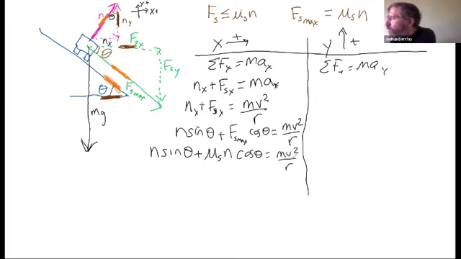Now we are halfway through. You can see why this is a brutal problem, that if you don't know what you're doing, it's almost too long to do. So this is why we need practice. If, for whatever reason, this is the 1 year in 15 when they put the banked turn problem on there, we just want to know what to do. And by the way, if we don't get the right answer, it doesn't matter. We got all these steps. What do we do on the y side? Let's see if we can tackle that side.